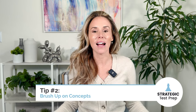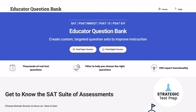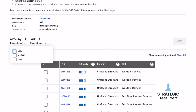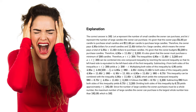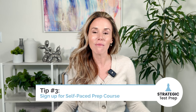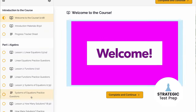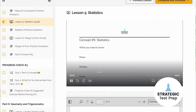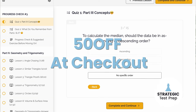Tip number two: you're going to want to brush up on concepts. I would suggest you head to College Board's Question Bank, or you can use the Preply app, and filter to the types of questions you need to practice — keep doing those over and over until you get better at them. Check the answer explanations if you get something wrong and make sure you're clear on what you did wrong and what to do next time. If reading the answer explanations isn't working for you, I'd recommend signing up for our math self-paced course, where you can access exclusive video lessons from myself and my tutor team. We're offering $50 off for our YouTube viewers, so put $50 off at checkout.